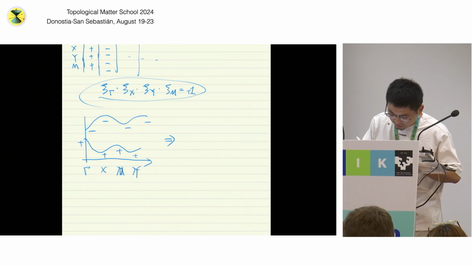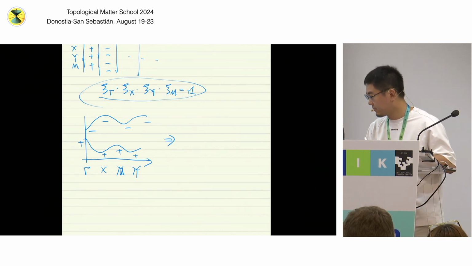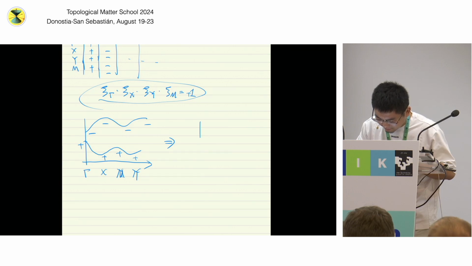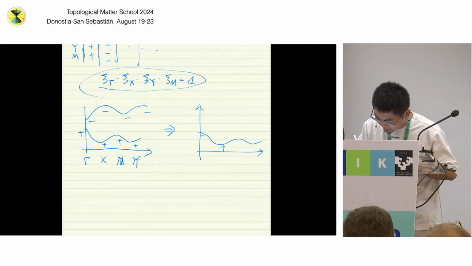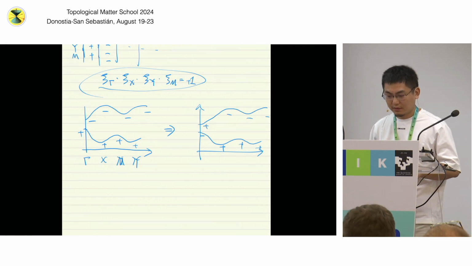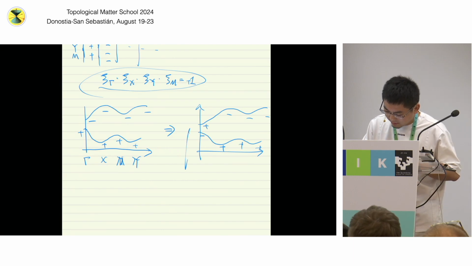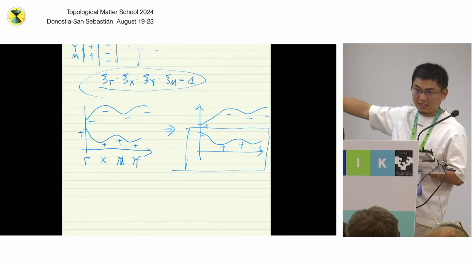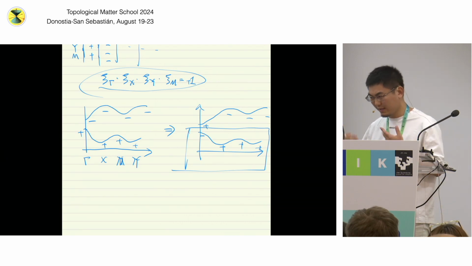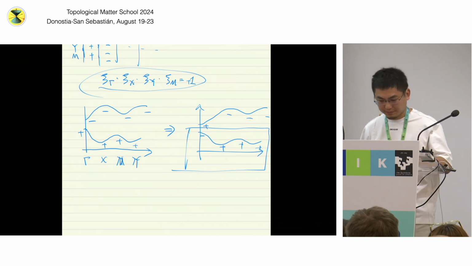Now let's consider creating a so-called band inversion that interchanges the two levels at the gamma point. So after this band inversion, we could have minus plus plus plus and plus minus minus minus, right? So the question is this. If we do this, the lower band becomes the exceptional band. So the question is whether it's gapped or gapless.